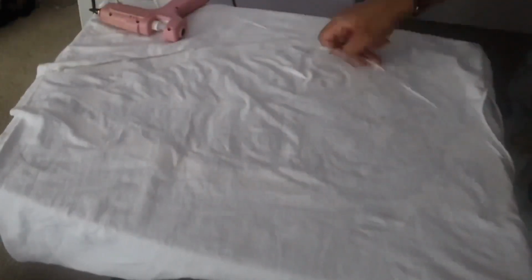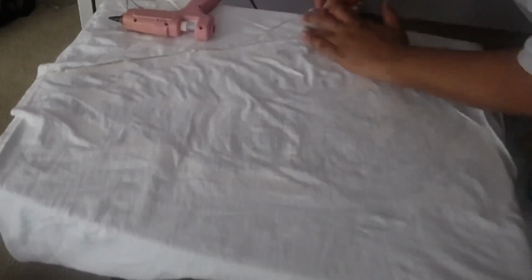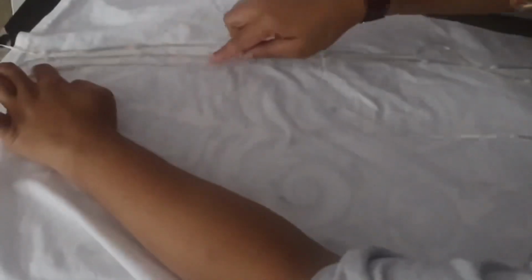So I'm gonna section all that off first, and then I'm going to start hot gluing the lights around the shirt, but only on the parts where the Rava symbol is. So I just wanna make sure I'm wrapping it all the way around. And again, I thought this would not take much time. This took so long, but just trust the process.